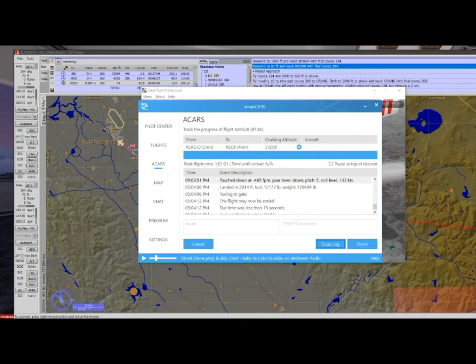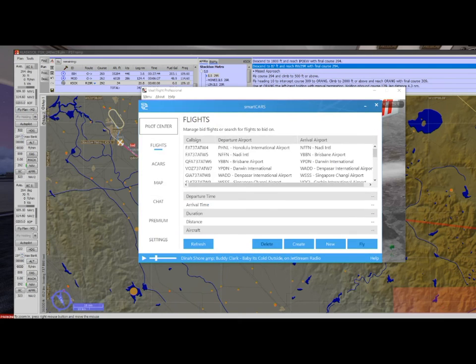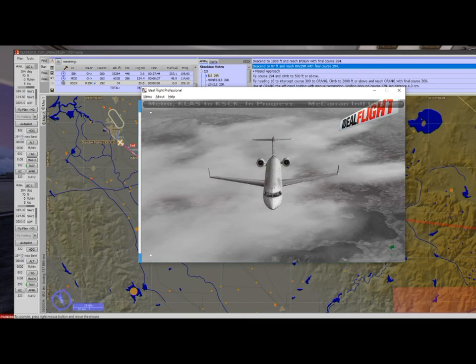Pause, cancel button, copy lock button, finish button. Press, file pirate. File pirate button. Press pilot center button. Notification. Okay button. Notification. Pilot center button. Ideal flight professional, roll 1 call 2. Ideal flight professional. Aw, oh, man. Smart cars, roll 1 call 2.